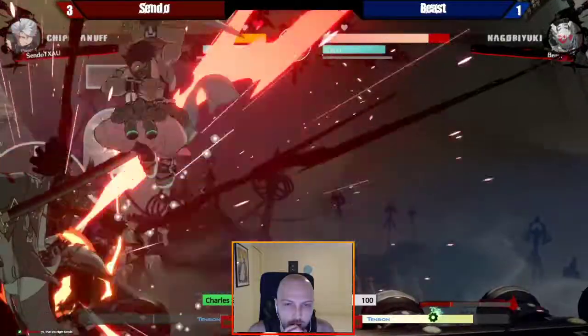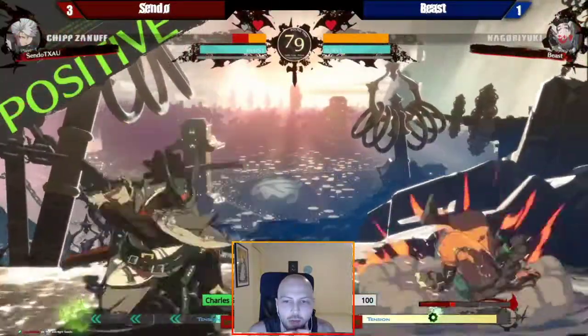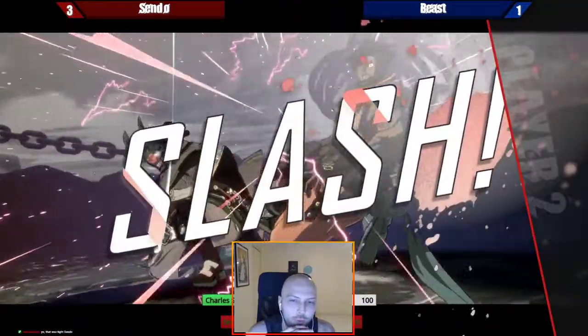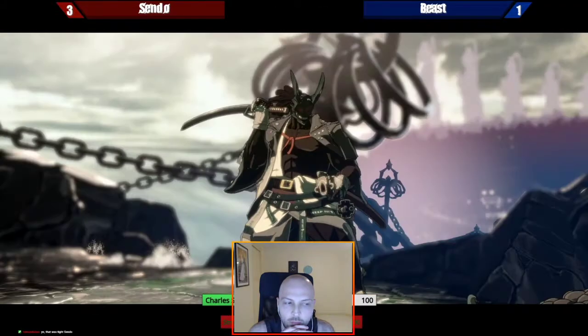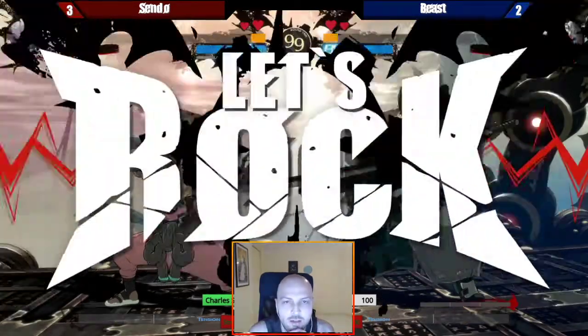Okay, corner pressure. Overhead, there we go. That's a good use of meter. Unfortunately, the wall break happened instantly, so we didn't get all the damage off that. Okay, he's in. Counter hit. Beautiful conversion. Big slap. And I think Sendo just built that burst after getting hit, so he wasn't able to burst that situation.